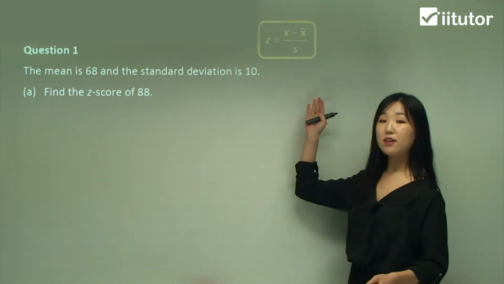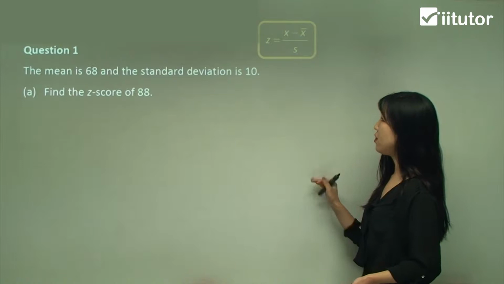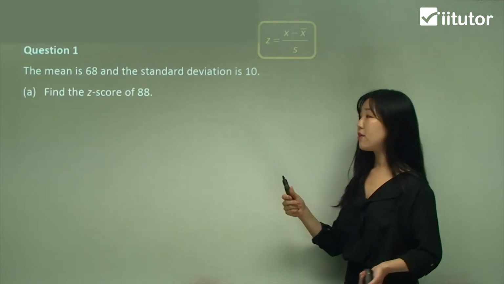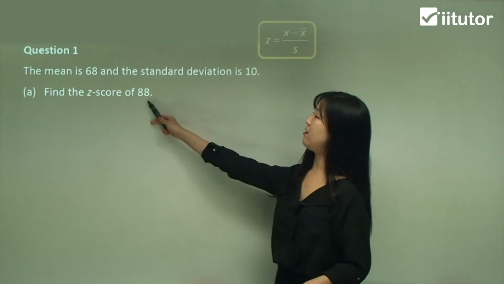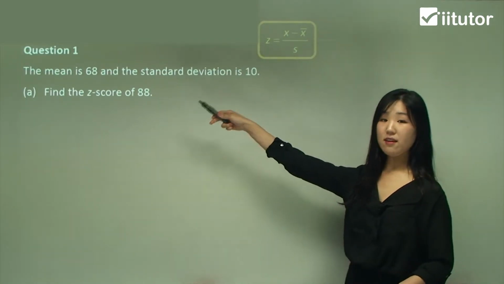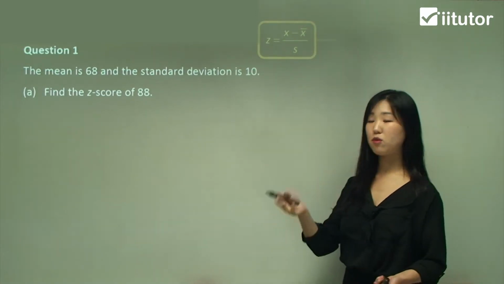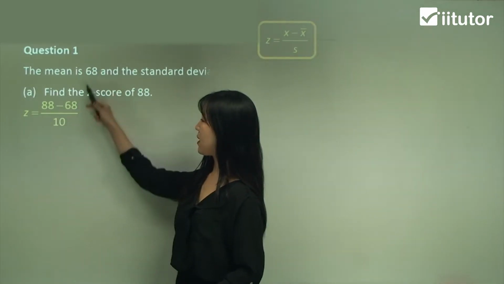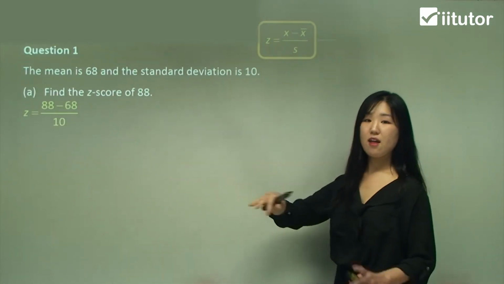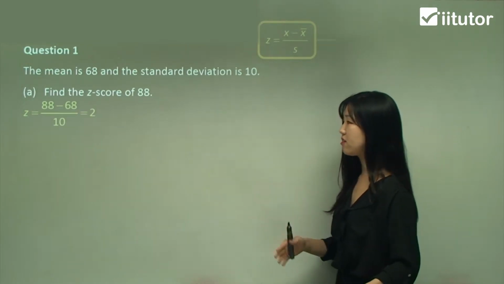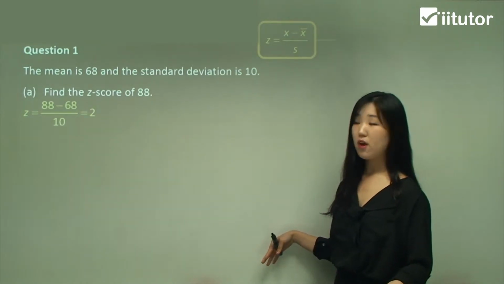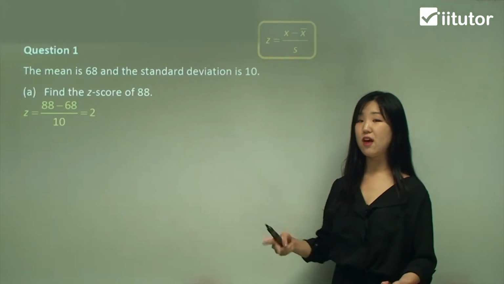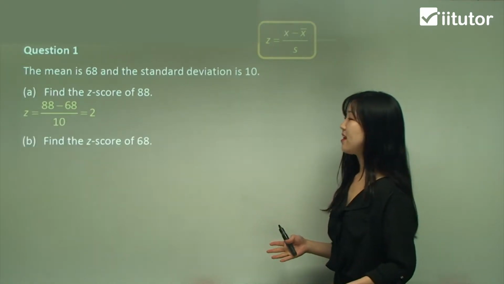So remember our formula. I'll just keep it up here so you can try to be more familiar with it. Z-score is simply the score minus the mean over the standard deviation. So we've got our score, which is 88. We've got our mean, which is 68, and we've got our standard deviation, which is 10. So we just put it all into the formula just like that. So score minus the mean over the standard deviation 10. And just calculate it. You can use a calculator if you want. Shouldn't be too hard. It's simply 2. So what does 2 indicate, guys? It simply indicates that it's 2 standard deviations above the mean. Make sense?